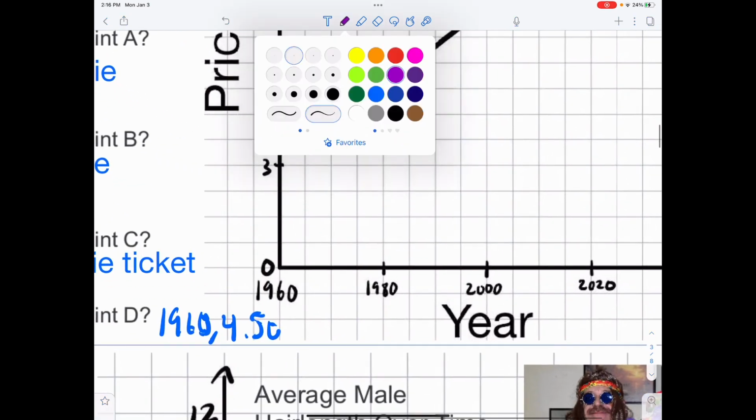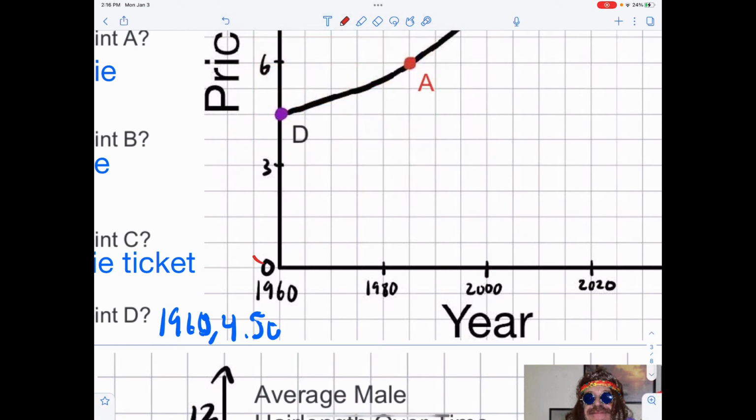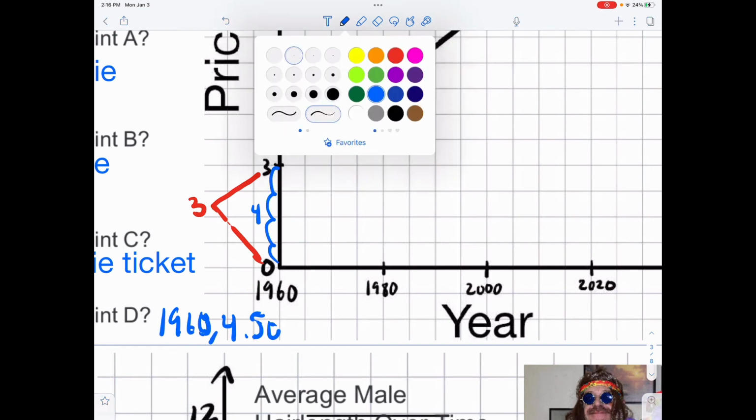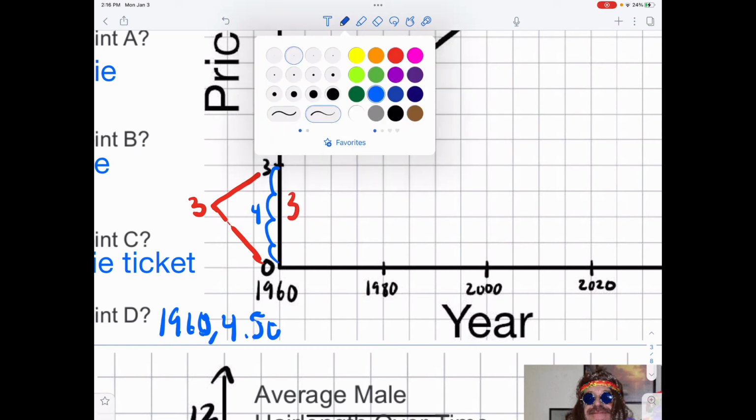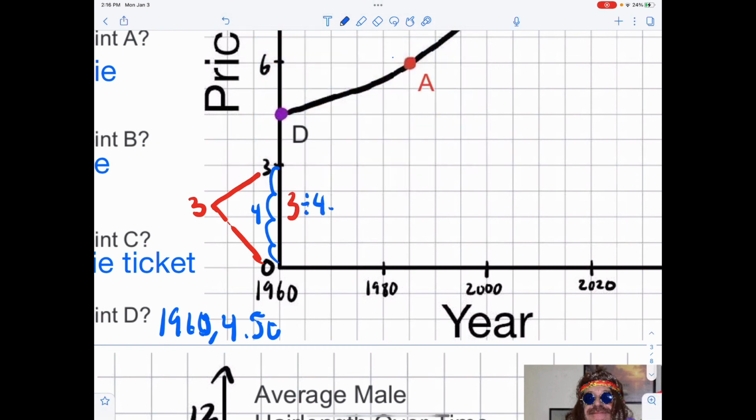We can start off with the y-axis. I anticipate that's maybe a little more difficult. So from 0 to 3, that's a difference of 3. Then count the boxes. 1, 2, 3, 4. So it goes up 3 over 4 boxes. So you do 3 divided by 4, and you get 0.75, which means each block on the y-axis is going up by 0.75.